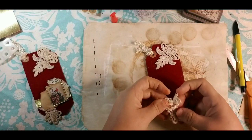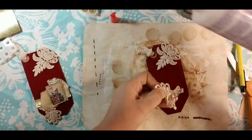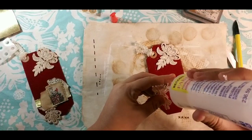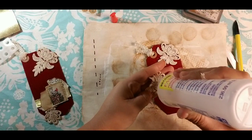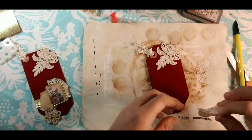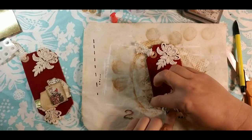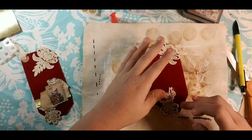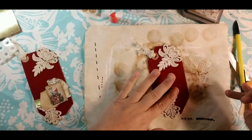Then I'm going to put this bottom piece, because we don't want to waste anything, off the bottom corner. It's about time to buy another bottle. I usually try to have 2 or 3 bottles, but I got myself down to 1, which is crazy. And then I'm going to put some of this, I'll let it dangle off the corner at the bottom there, just to give it a little bit of, you know, off-tag texture. I don't know if that's a word. If it's not, then I just made it up, but there we go.